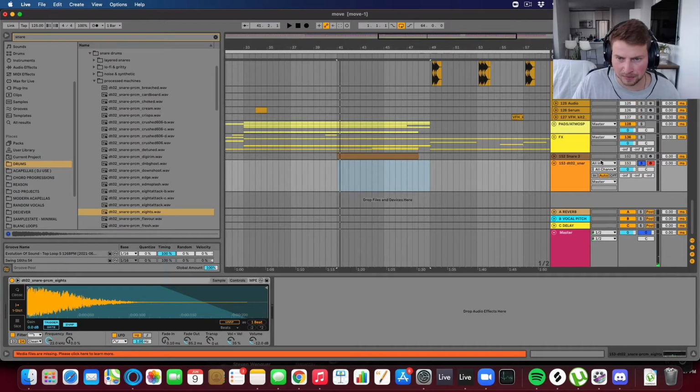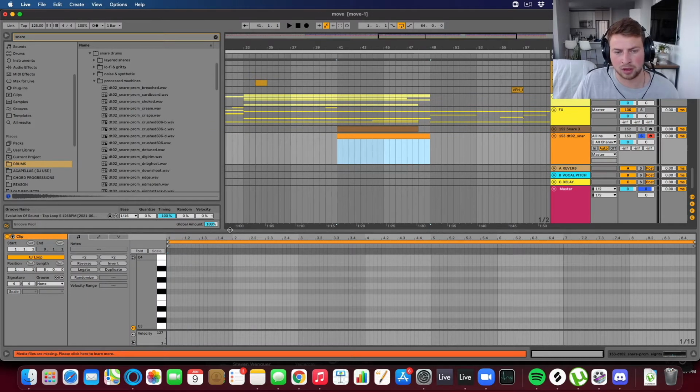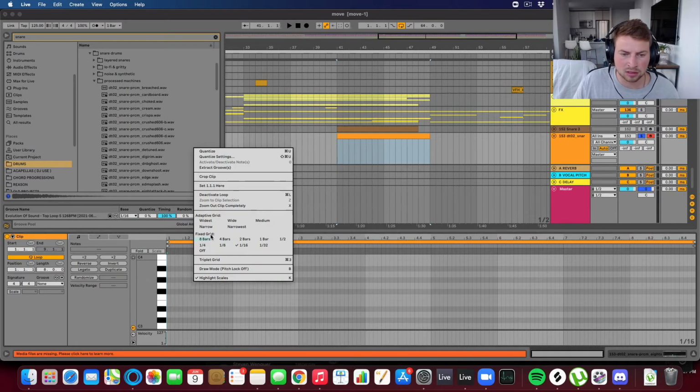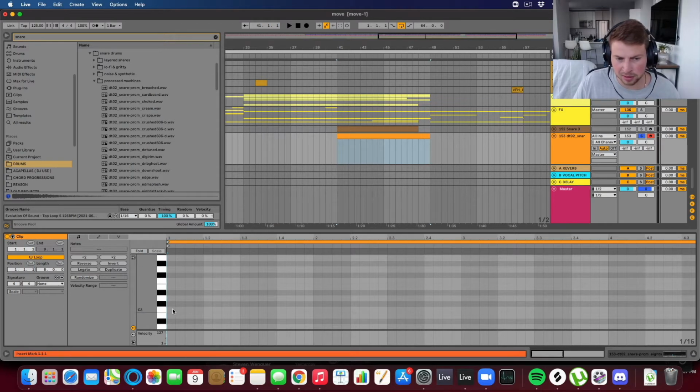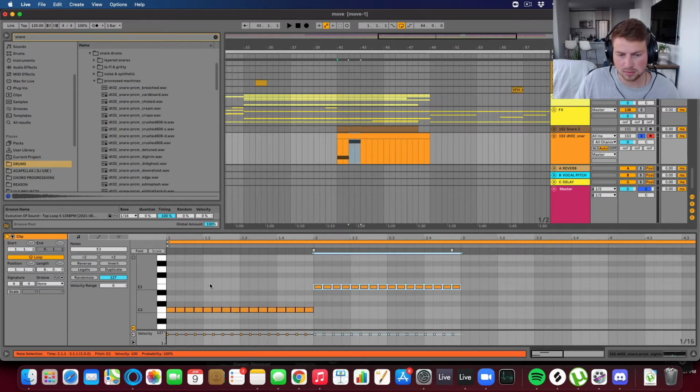So let's solo this for now. The next important step in making a snare roll is to figure out what pattern you want. For tech house, the most common thing you hear will be a 16th note. So you can change the grid to 16th notes and just start drawing. You want to keep this on C3, because C3 is the root sound of the sample you picked. If you go up, you're going to start pitching it up. I'll show you what that sounds like. Not necessarily an effect you don't want, but if you want the initial sound, you can do that.